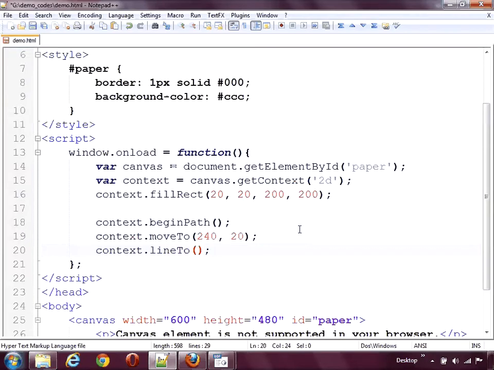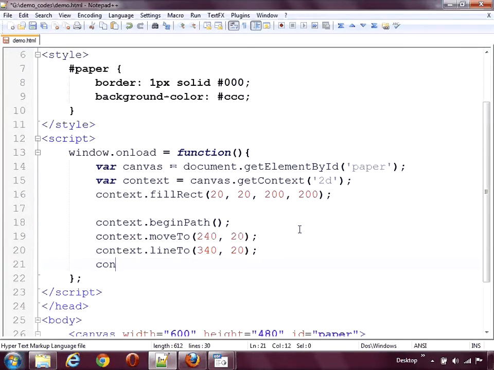So it would be 340 by, still on y, 20. The next line that we would be creating would be a vertical line, so we need to provide 340 and 120.